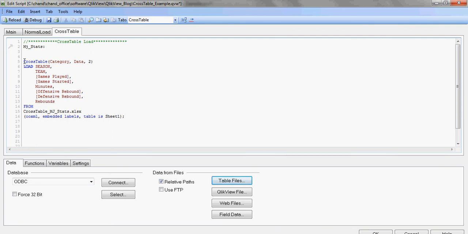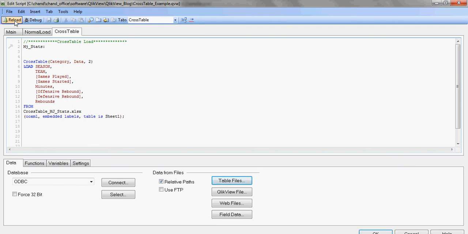You can then see how the cross table has been loaded. It has started with the prefix crosstable before the load statement. The number 2 specifies that you have two qualifier fields, two qualifier columns which you want to load separately.